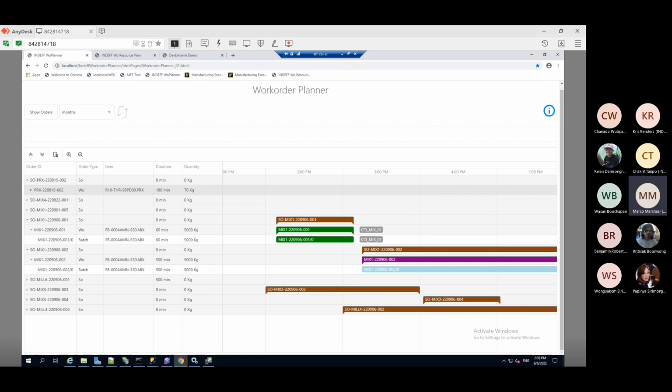No, that's not a feature, not yet at the moment. I think your operator will know when the order must be finished, and he will plan manually according to it. This planner doesn't provide an indication about when a certain sale order must be finished.